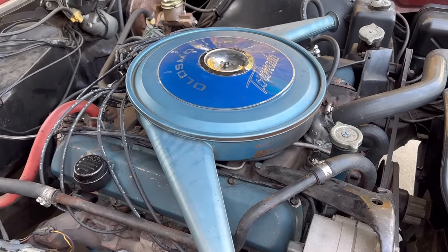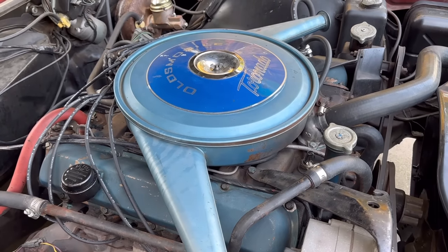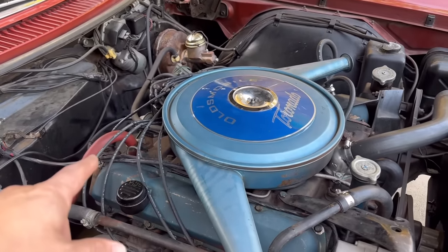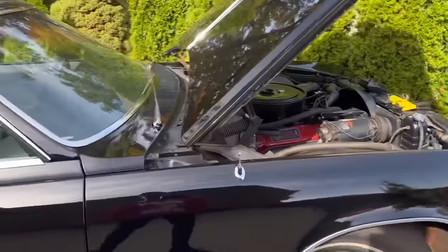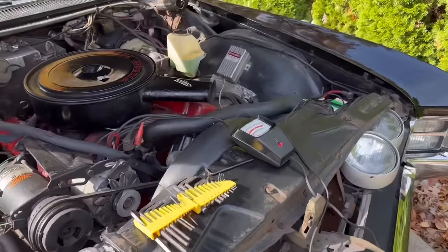So whether you have a Chevrolet, Oldsmobile, Buick, Pontiac, or Cadillac, they're totally different. The distributor is in the back for this Toronado, but on the Buick V8s — this is a 430 cubic inch V8 — that's a 425 in that '66 Toronado. The distributor is up front, and it makes it harder to do the points because you've got the fan blade right here.